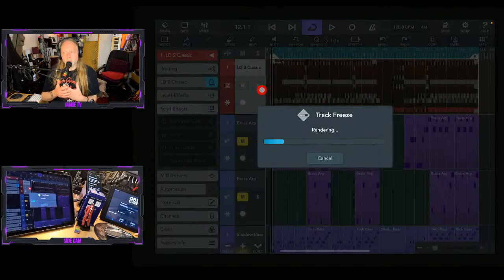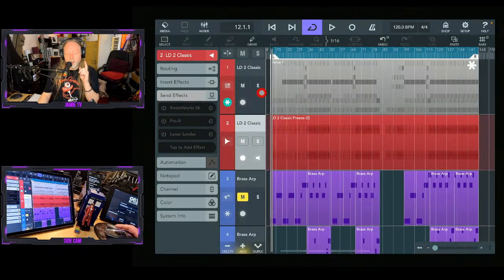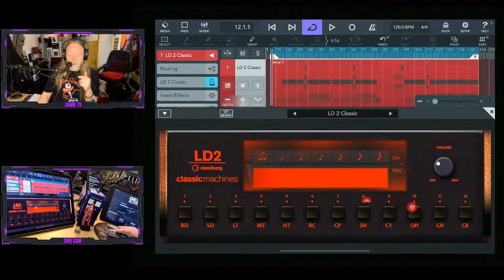And now it's going to render just the kicks to real audio. But if you think about a drum kit, right? Each component part of the drum kit is a mono instrument, not stereo. But Cubasis 3 will render me a stereo file because the original instrument, if I just unfreeze this, this drum machine instrument has a stereo output.